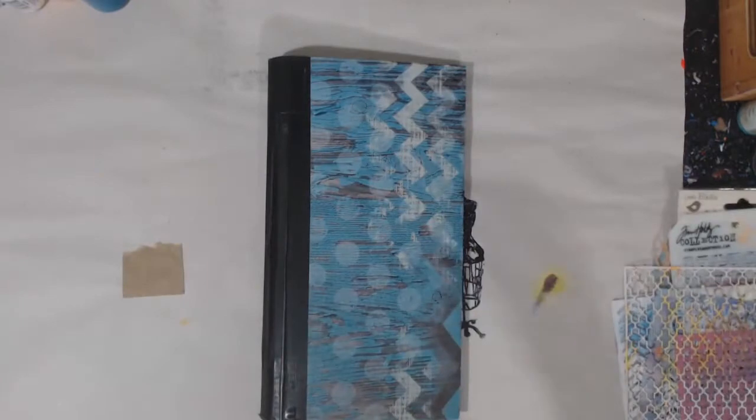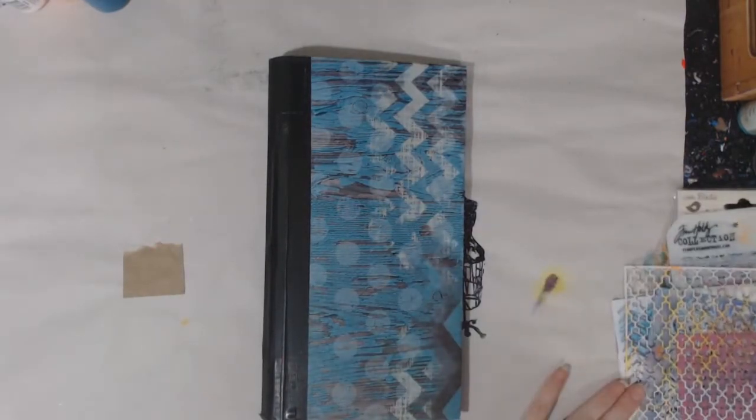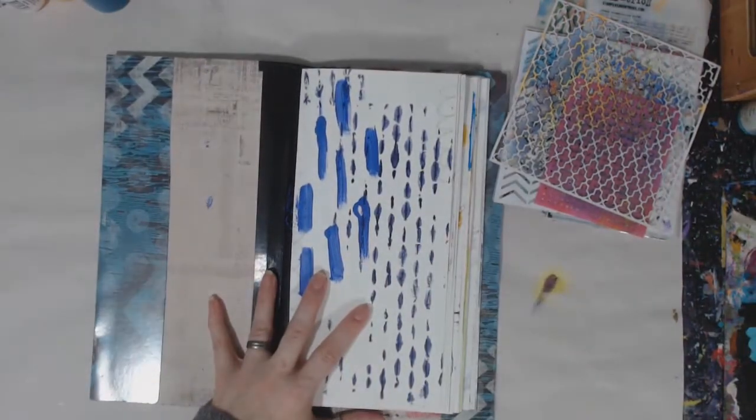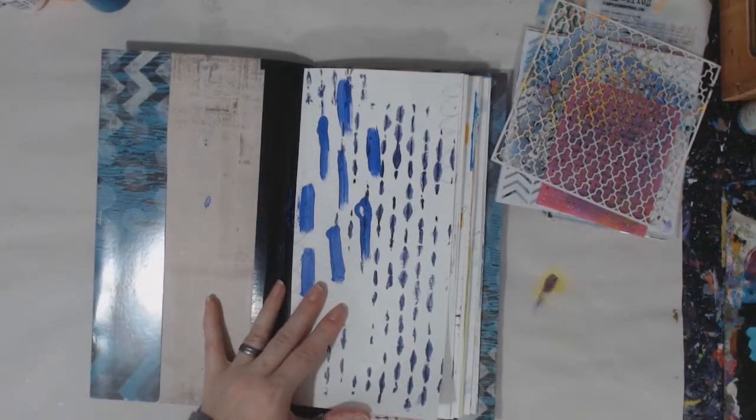I just grabbed a few of my ones that either I haven't played with a lot or some of my more favorites. So, stencils. I am going to hop in and start talking about the prompt while I do this. Or at least I'm going to try, guys.